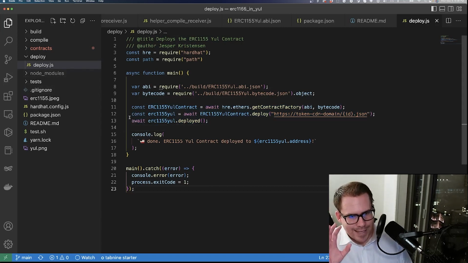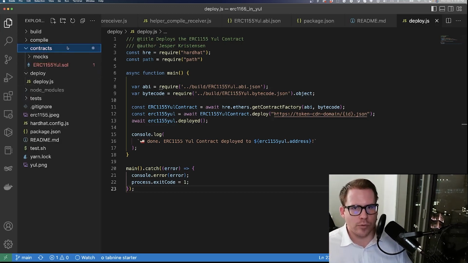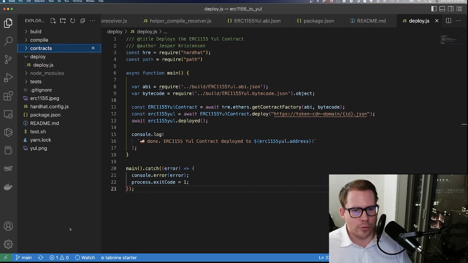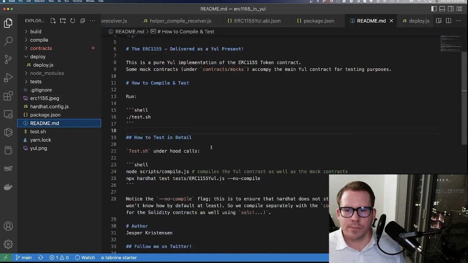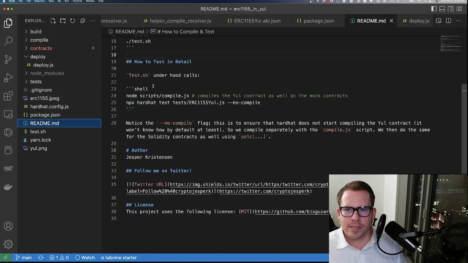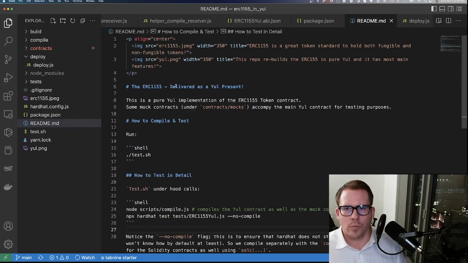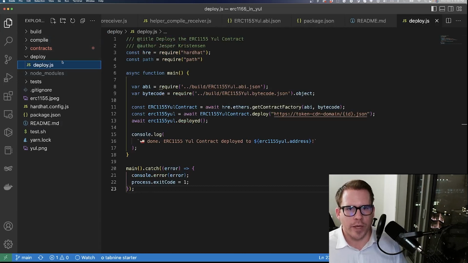Again, I would test those things against essentially a skeleton Yul contract first. Don't even get started developing the actual Yul contract. Make sure you can set this up. And in fact, since I have this code for you, just clone this repo, take this code, and start writing your own Yul contract, right? Just delete everything I did and do another one if you want to. Everything is set up for you. Just confirm everything compiles, everything is fine. And in the README, I have some notes as well on what I did here and how you interact with this. Okay, now we can compile, we can deploy.